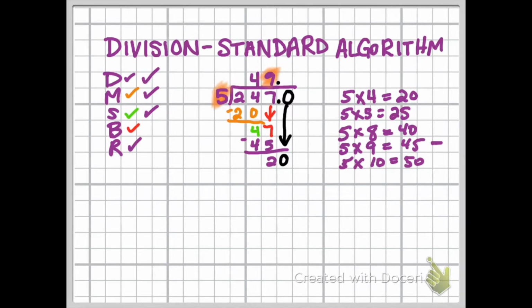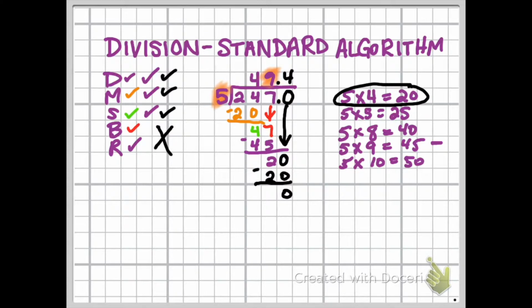Well, if we remember, we already have found that math fact earlier. So 5 times 4 is 20. And again, we're multiplying. 5 times 4 is 20. We're going to subtract. 20 minus 20 is 0. And we have no more that is remaining. So we are done.